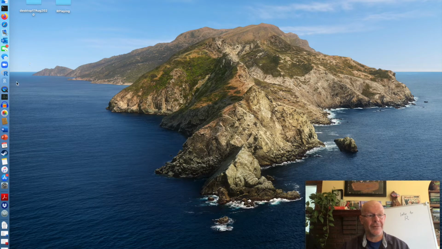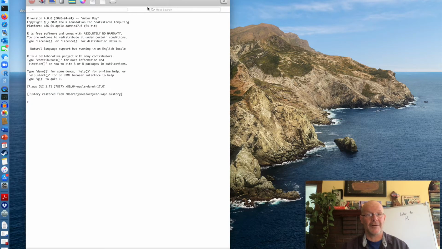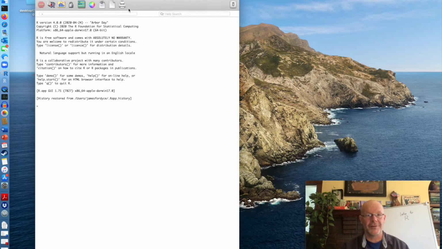So after you download R, let's take a look at what R looks like. Now it looks kind of the same, but you can see it's a little bit gooey-er, right? There's at least little tabs up here that I can select. There's also a menu up top, and so on and so forth.